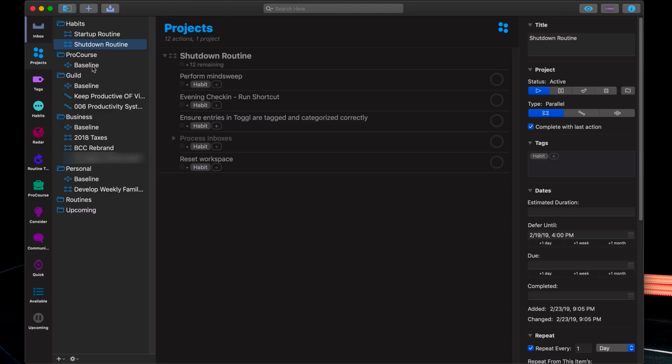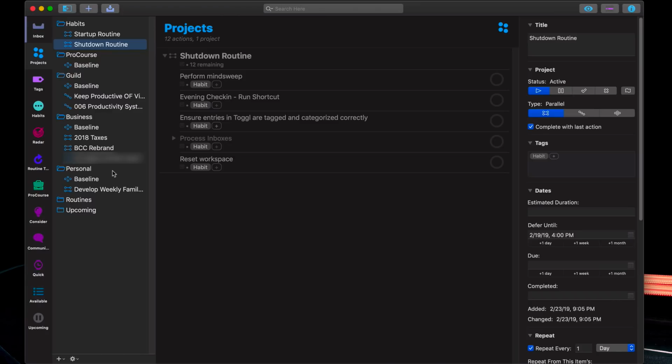One of the struggles that I've had with the task manager is overcomplicating things. When I try to blow everything up into as much detail as possible, I find that I get overwhelmed by trying to manage that long term. I can usually handle it for a couple of weeks, but then I just start reverting to the way I was doing things before, which is trying to keep things a little bit more high level and give myself a sense of direction in the tool instead of trying to plan out every single little detail in it. So I've just decided to embrace that thought process and use this approach to create a baseline in every single one of these areas of responsibility. And in those, you'll find tasks that aren't associated with a project.